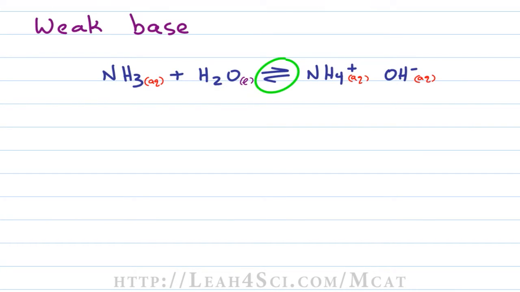We have equilibrium arrows to show that the reaction is constantly going back and forth. So if we want to find something like a concentration or a pH, we have to take into account this equilibrium. To understand how you set this up for a base, let's look back at how you set up a KEQ or an equilibrium expression.